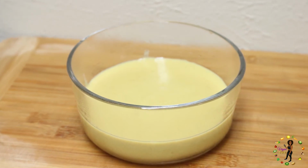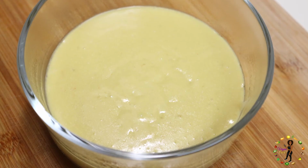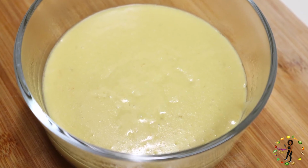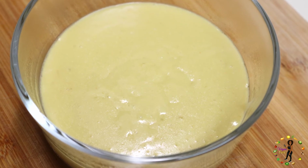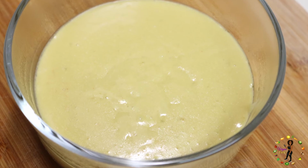Now this is great for nachos, tacos, burritos, or whatever you love putting cheese on. It's very tasty and also very creamy. Don't take my word for it, just try it yourself and see.